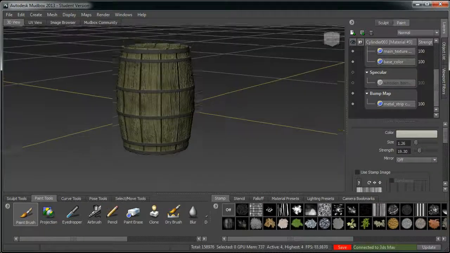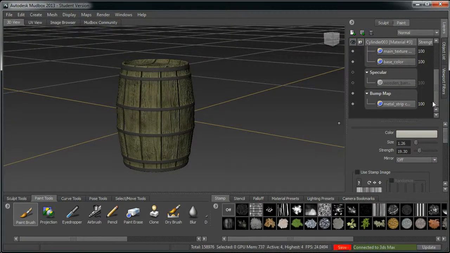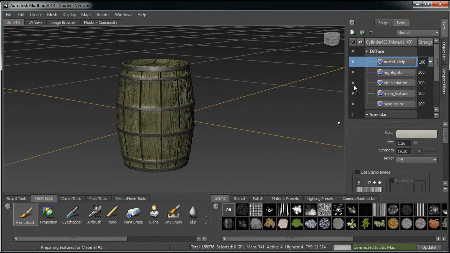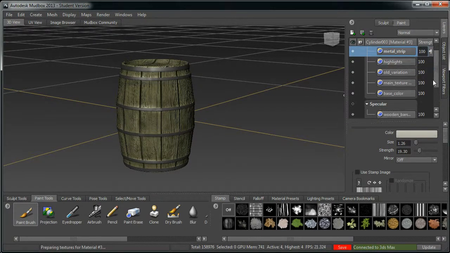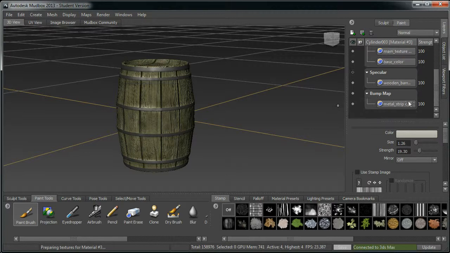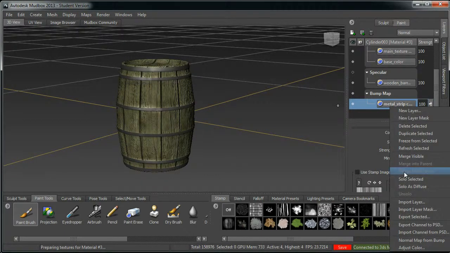With this video, I'll show how to generate the normal map out of this bump map, and also I'll show how to extract all those maps from our Mudbox file and how we can assemble them back in 3ds Max. Okay, just click the normal map, bump map, then right click, normal map from the bump map. Normal map from the bump map. That's what you should click.